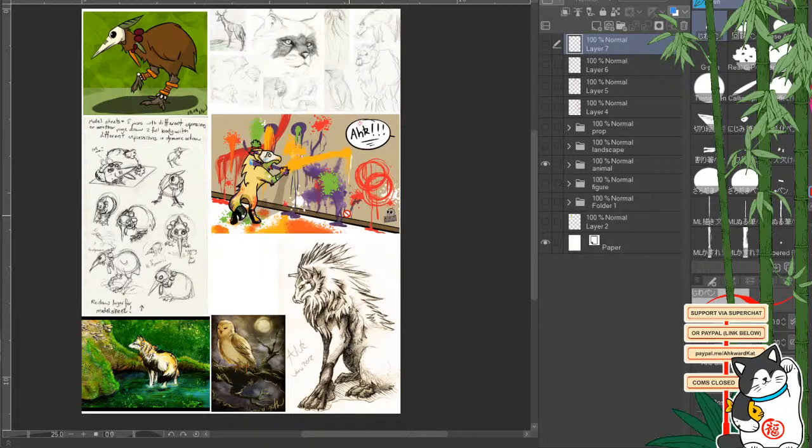And so you can include your own characters, if you have OCs, you can include them. Just make sure, of course, that it's appropriate. Try to give a reason that you're including it. You're not just including it just for fun. And then showing I can do a character final, and then have all these character sketches and then have a character final as well. Kind of experimenting with that.